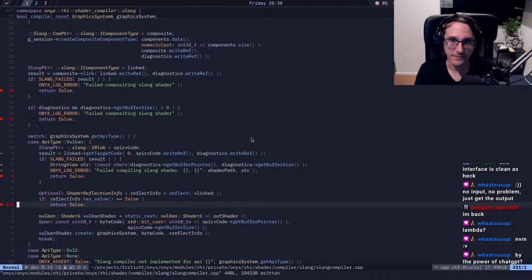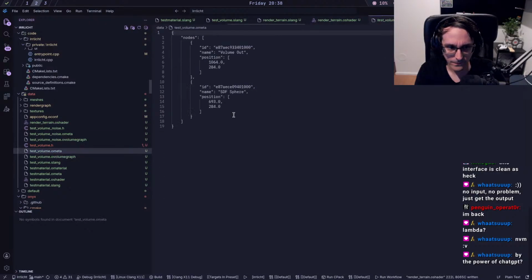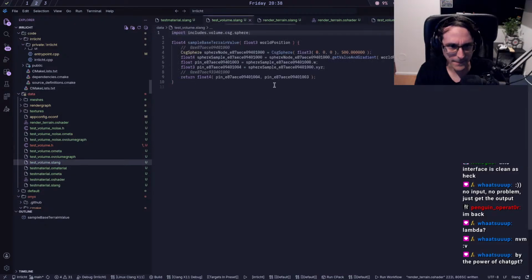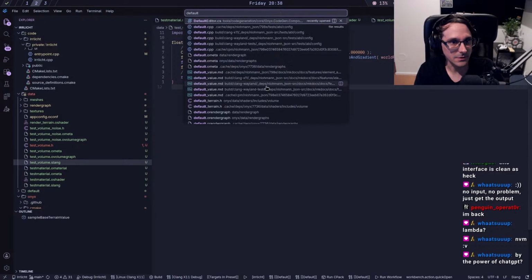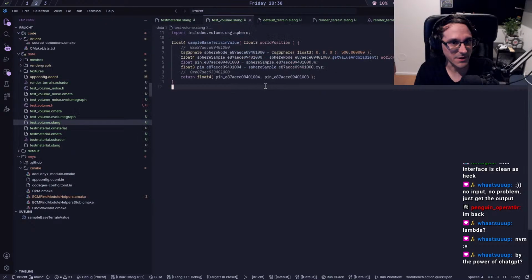Oh wait, I think I will know what it is. It's test volume slang. Isn't this... what is it? Default terrain. It's public export, yeah.